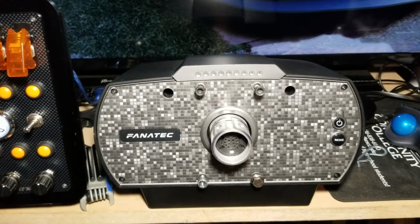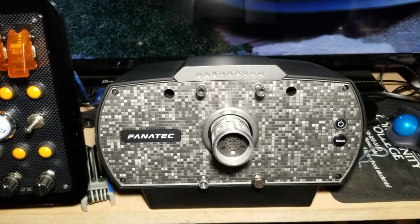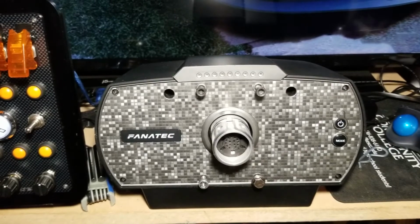I have some opinions on it. I really wish they would have stuck with this faceplate theme a little better. As you can see in the light, it really looks good. You don't really see it very much when you have a wheel on, as you'll see later. But we're going to start out with the basics here.